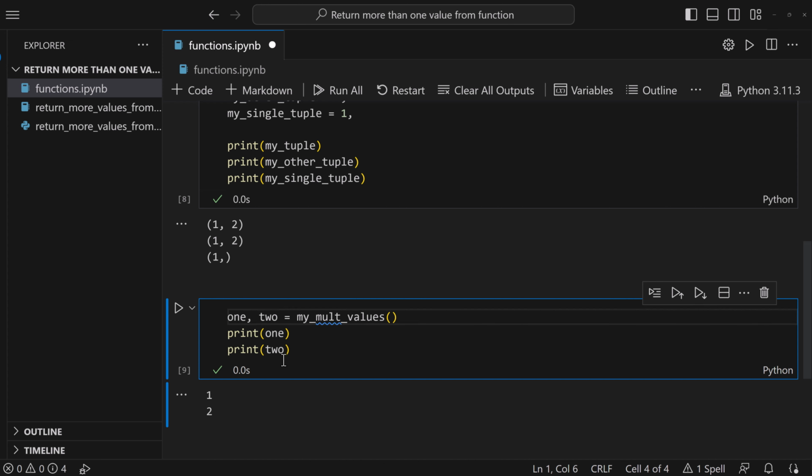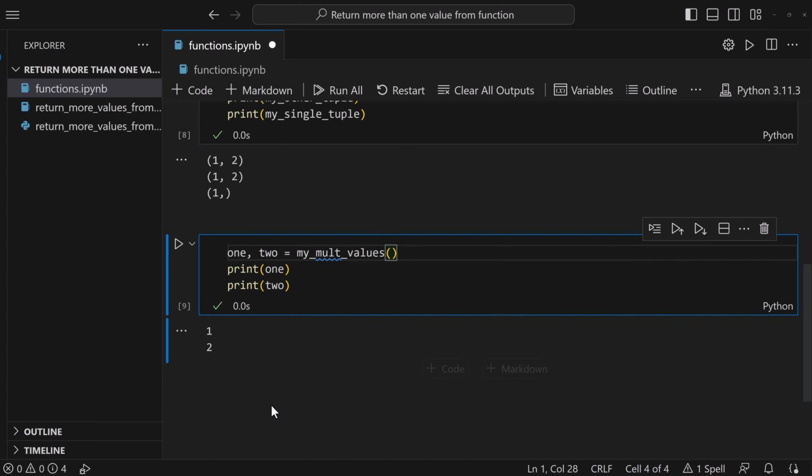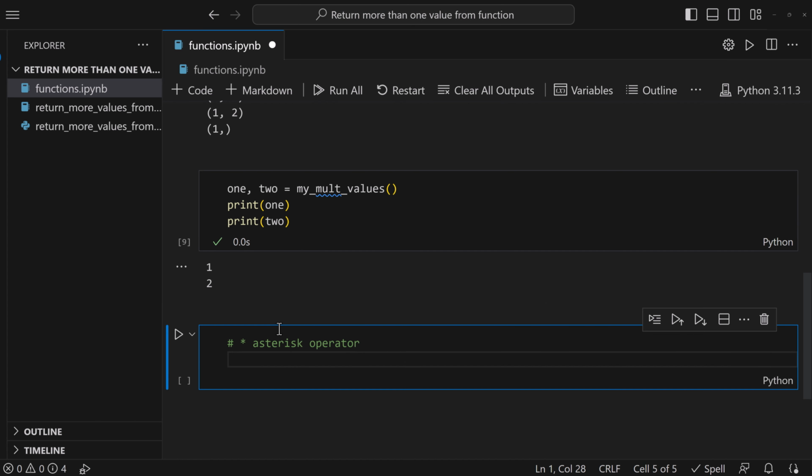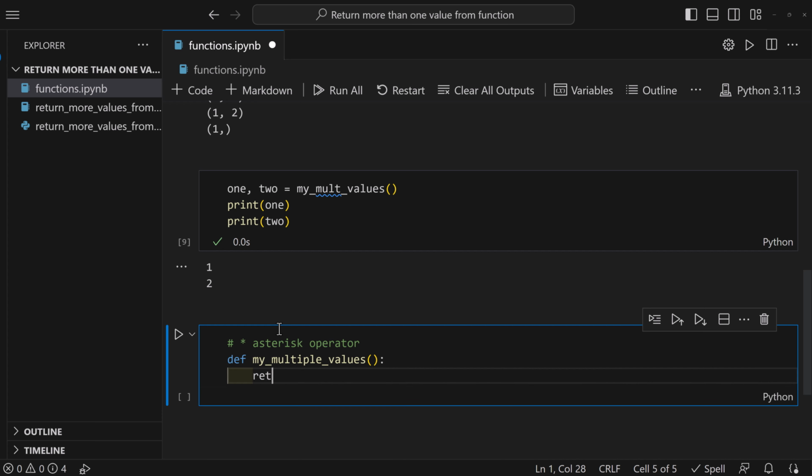But let's say that we don't really know how many values we have in this tuple. What is the length of it? So then we can unpack with the asterisk operator. To do that, we can write a new function, my multiple values. And let's say that we return the values 1, 2, 3, 4, and 5.